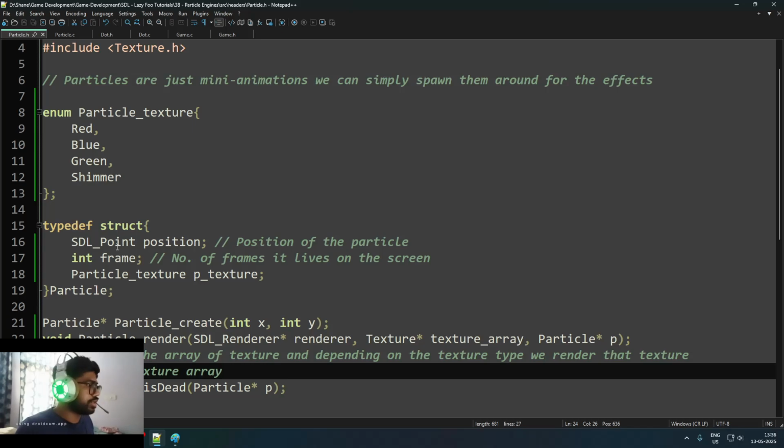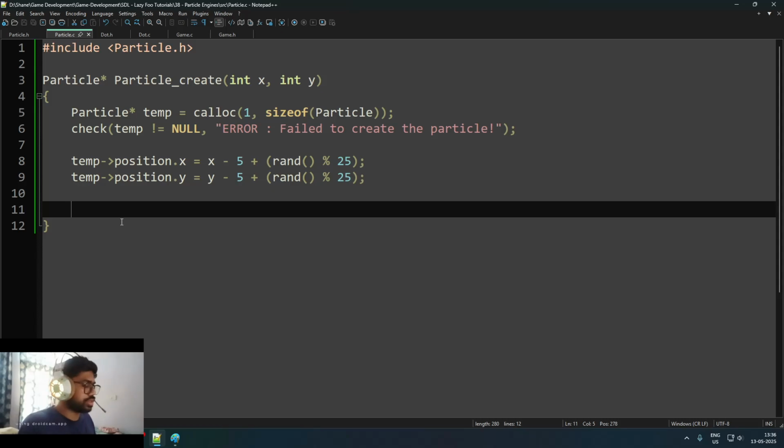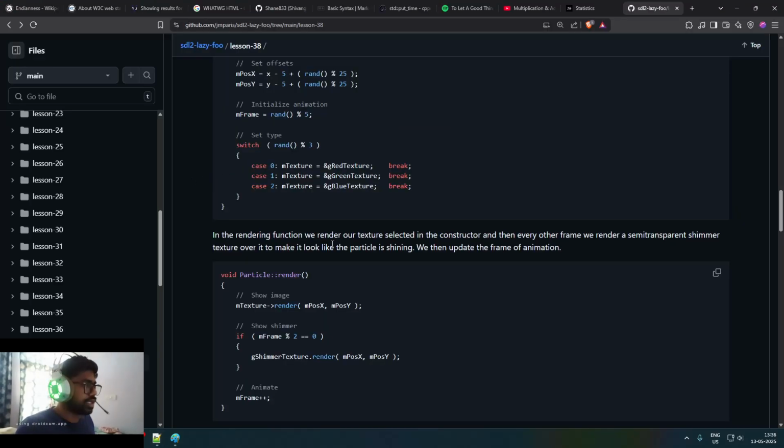Then I also have to set the temp frame equals 5 if I'm correct.